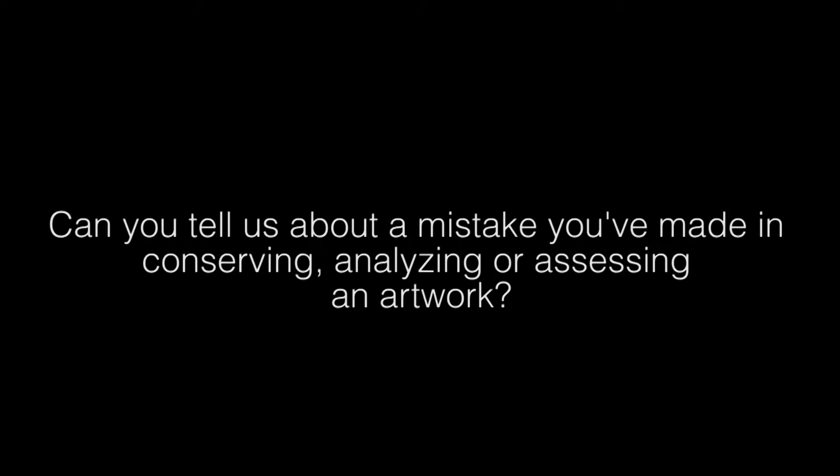The scientific data is incredibly complex, and so there have been myriad times that I thought I was identifying one pigment only to go to a conference, hear about something that is related, and suddenly you begin thinking back to that analysis and saying maybe it wasn't what I thought it was. You go back and you check. So we're continually learning about the materials that we're studying, and it's particularly hard for a conservation scientist because we are usually working in all the different fields of art.